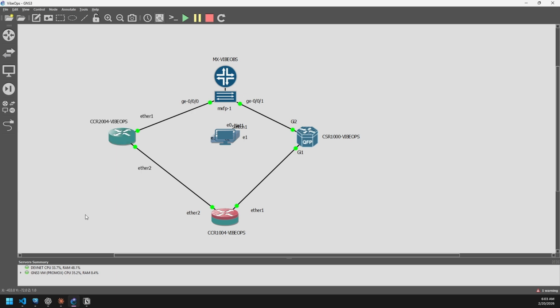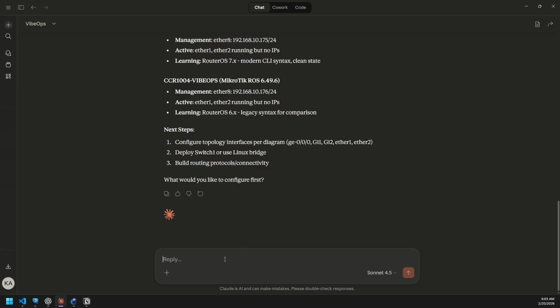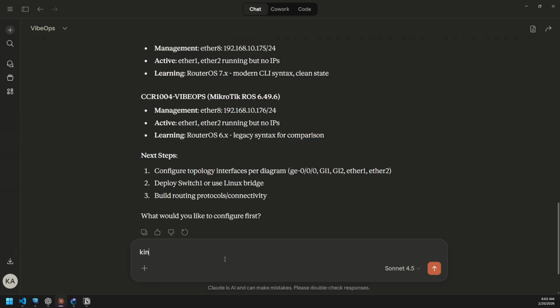So without wasting much time, I'm going to pull up my desktop client. And from last week where we ended, it's asking us what to do. So what I'm going to say is that, kindly configure IP addresses between these devices and interface descriptions.